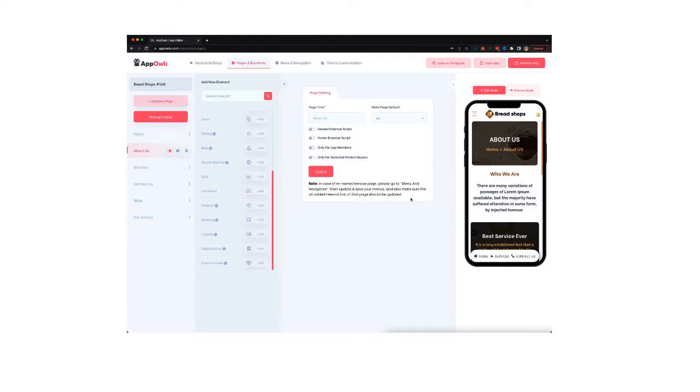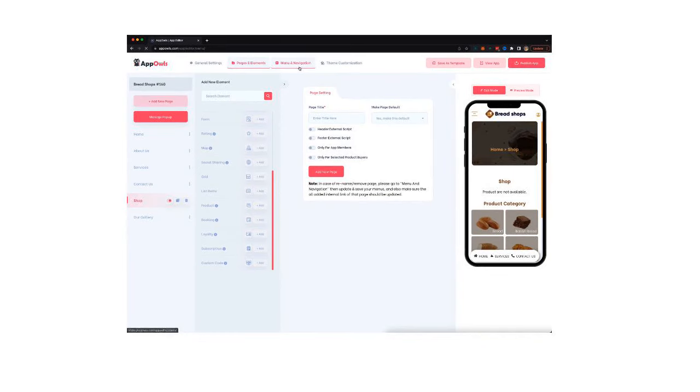You can add subscription if you're creating custom membership inside your page. If you want to control if a certain page in your app can only be accessed by users who have created an account, and to create an account they've paid for your service, which I'll show you in a minute. And again, you can customize all of these pages. You can create a new page if you want. You simply click on the add new page button here and you can add a new page.